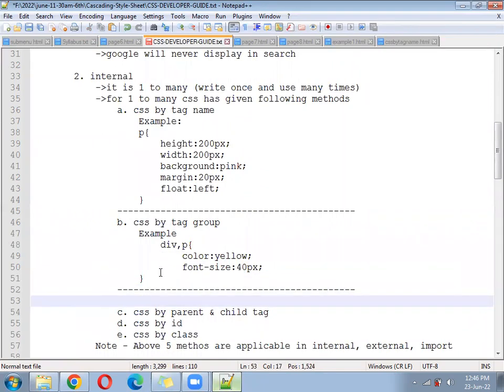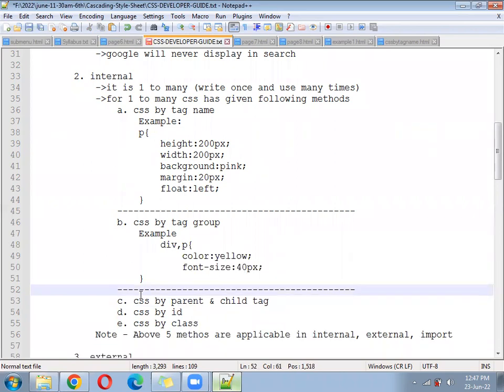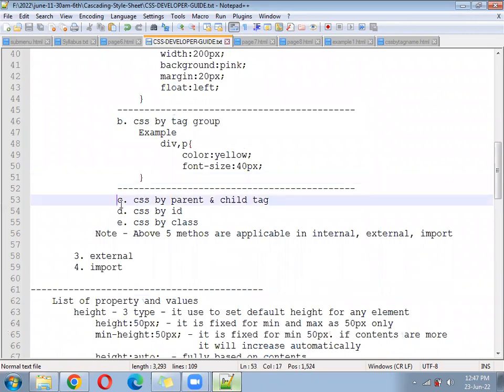So we are clear on 2 points: CSS by tag name and CSS by tag group. Next, we have CSS by these three. These three we can leave for tomorrow's class. We'll implement these three tomorrow.